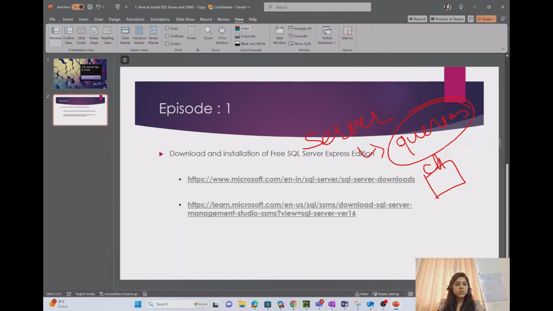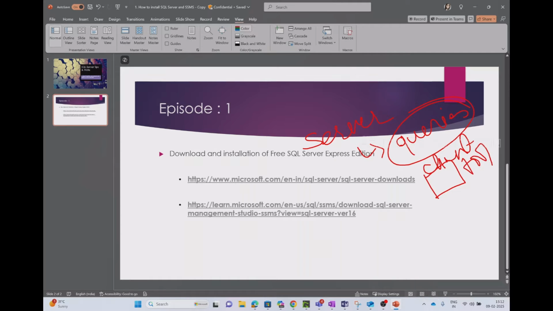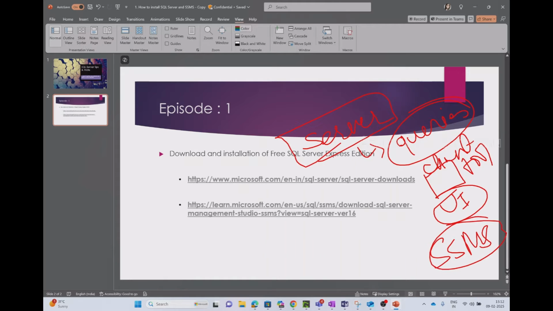The client tool, or we can say the UI, which will help us connect to this server, is nothing but SSMS. When we say SQL Server, it is a relational database management system, which is also called RDBMS.